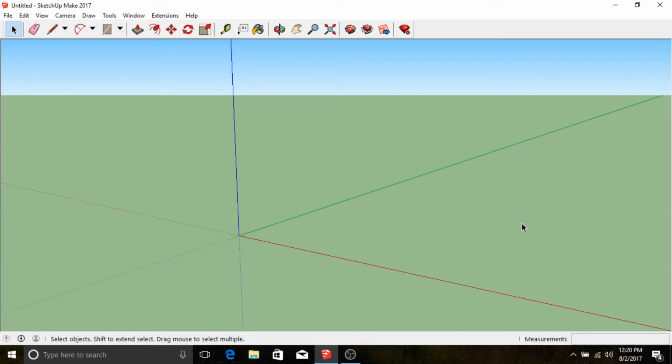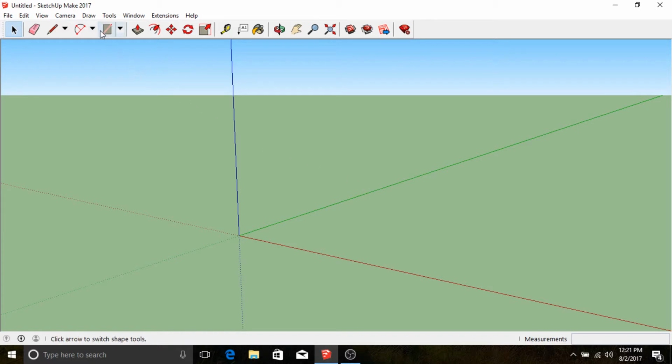already learned. I'm going to introduce just a few more things, but you're going to see that a principle that we stress in learning basically any CAD program applies to SketchUp as well, and that's that we use about 20% of the commands 80% of the time. So to model this kitchen, we're going to be using the same commands: rectangle, push-pull, rotate, move, the tape measure tool. We're going to be using all of those tools and more that we've gone over to model something maybe a little bit more complex than what we've done so far. So I'm looking forward to it, and we're going to get started.